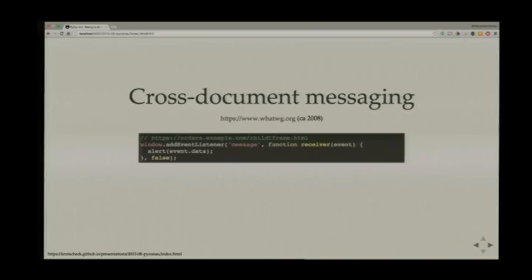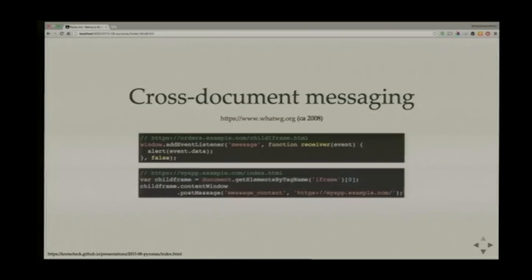So in this case, what you're seeing is the child iframe is adding an event listener, and then the parent that includes this iframe inside of it posts a message to the child iframe, and the child iframe can then receive that. And there's some suggestions about, you'll see this property here. That's the domain property, and you're supposed to validate that, but there's nothing actually enforcing that you do that, right?